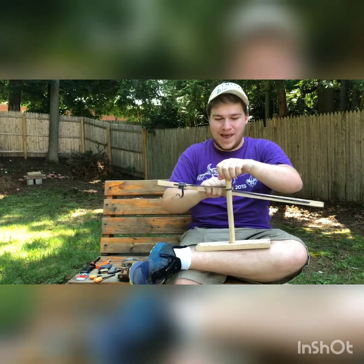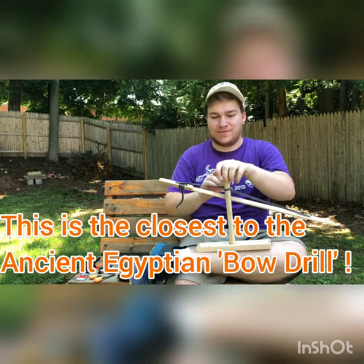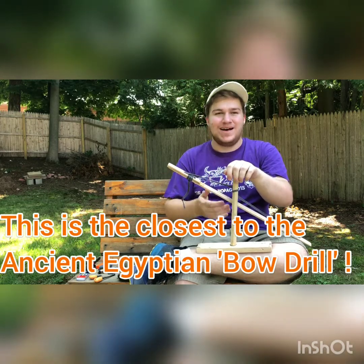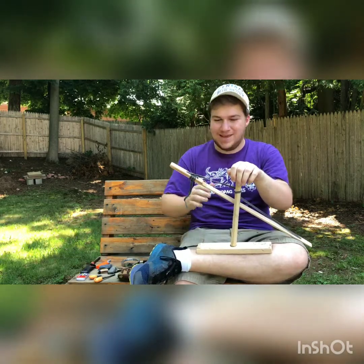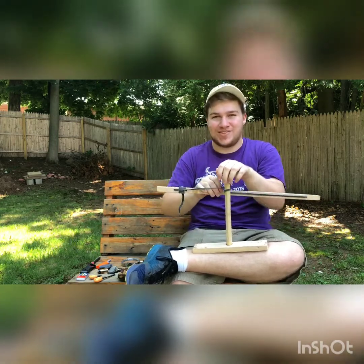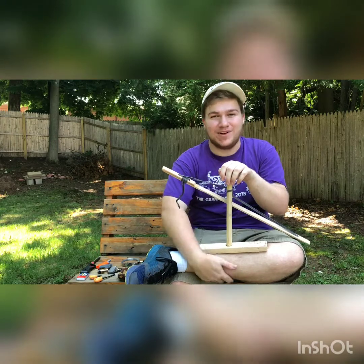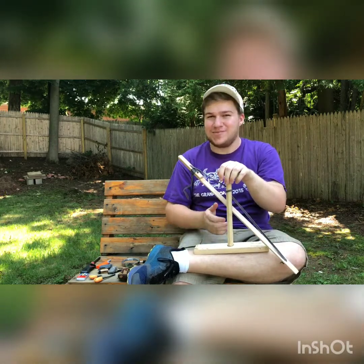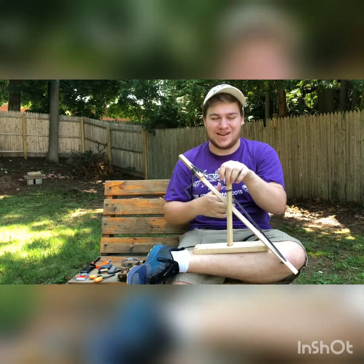But you move it back and forth really fast, and it would create friction by the little stick spinning back and forth on the wood. Eventually it would create smoke, heat. You have to do it really fast though. It's more of a survival situation style tool. On the show Survivorman, he uses these a lot. These aren't something you commonly use to make fires because it's really hard and it takes a lot of time to actually do it.